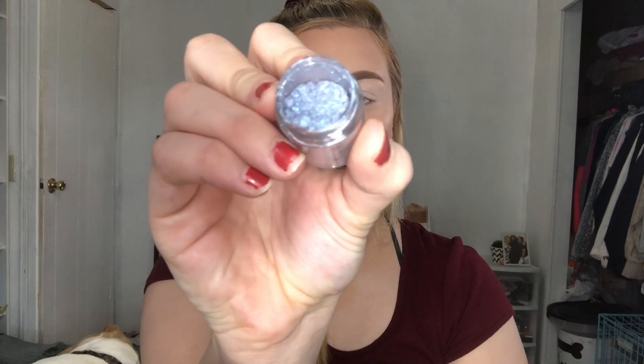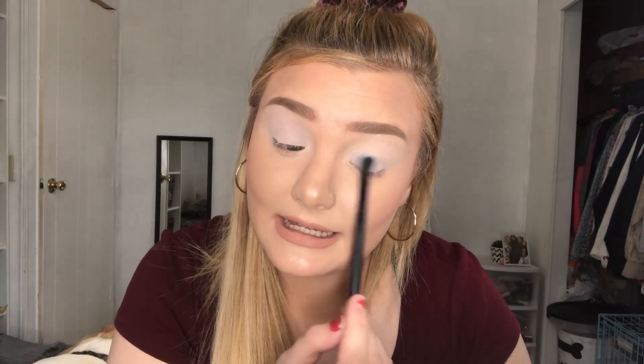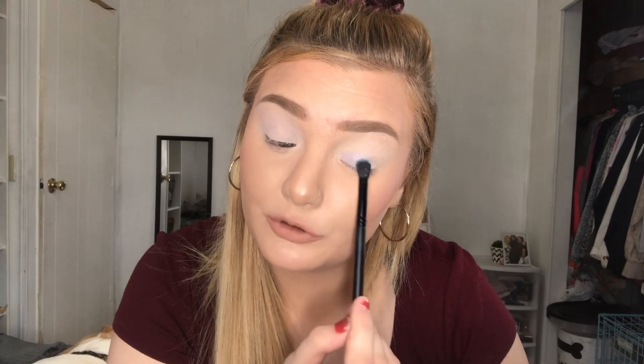Our next loose pigment is called the Crab. Look at that beautiful blue-purple duochrome shift — I had to pick this color up the second I saw Kathleen swatch it. This is for all you Cancers out there. My dad is actually a Cancer, so this pigment was extra special to me. Going in with a dry brush on my left side — you can see all the sparkles and the blue-purple shift, but there doesn't seem to be a super strong base color. It's more of a light dusting when applied completely dry. Still really pretty even without wetting it.